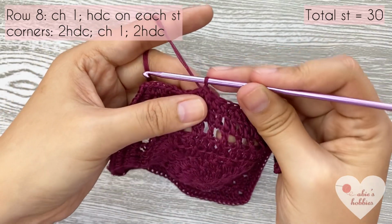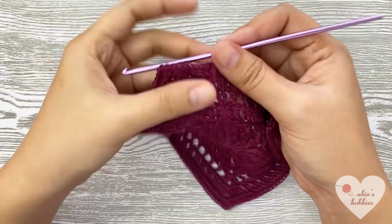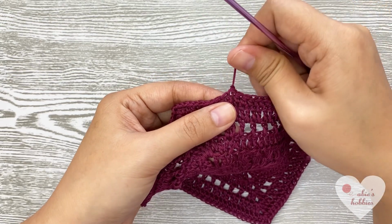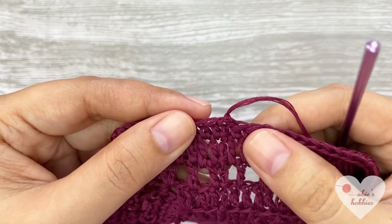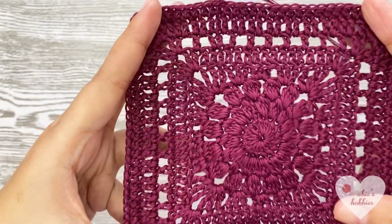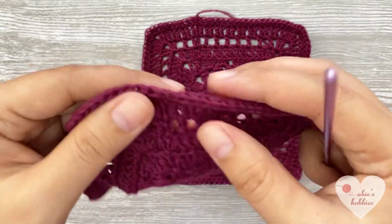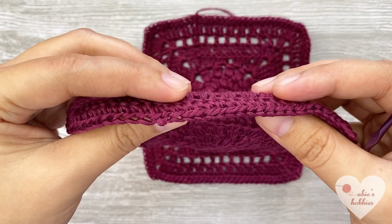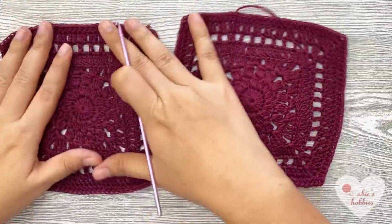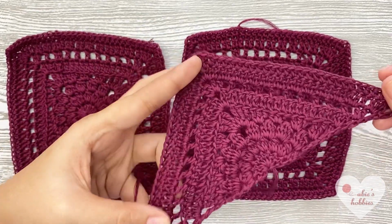To tie off, make a chain one, and then cut that excess yarn. Pull it through, and then tighten. And as you can see here in the finished square, I just weave it in along the side of the back stitches to hide it. That's it guys for this first video of the square.